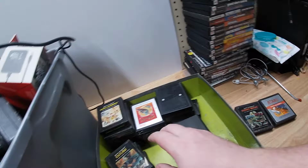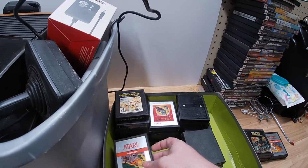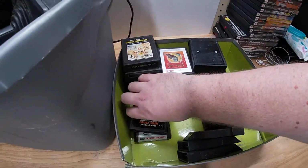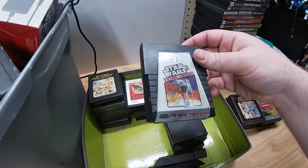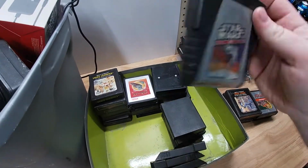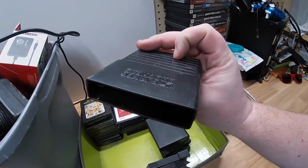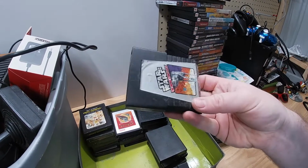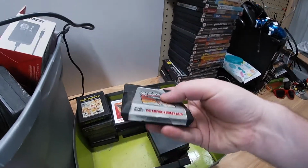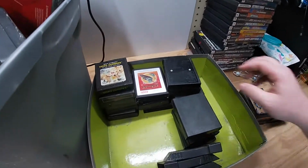So, Real Sports Volleyball, Street Racer, Outlaw, Centipede. I've heard of that game, of course. Maze Craze. Star Wars, The Empire Strikes Back. And I don't think this is for Atari 2600. It's got this on the back. Parker Brothers. I don't know if this is for Atari 2600 or if it was just in the box. No clue. I'll have to figure that out.